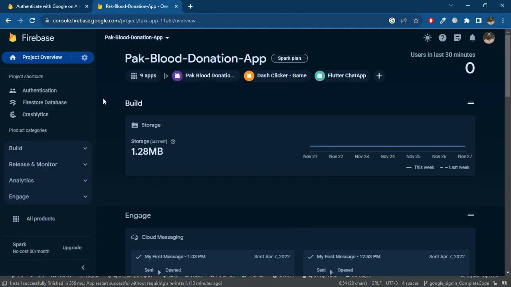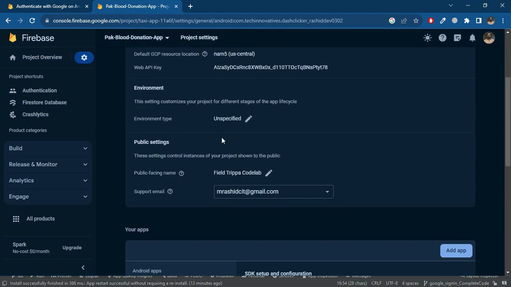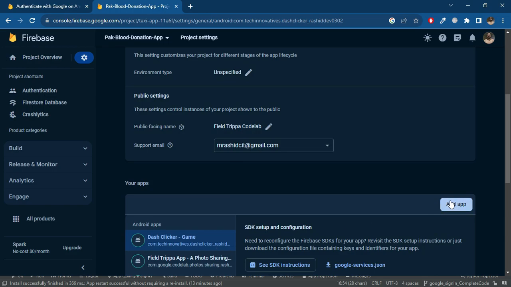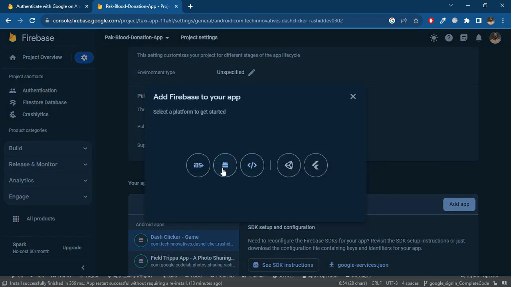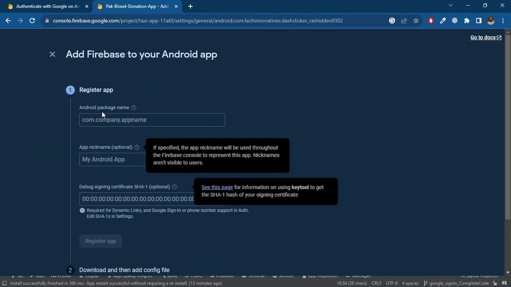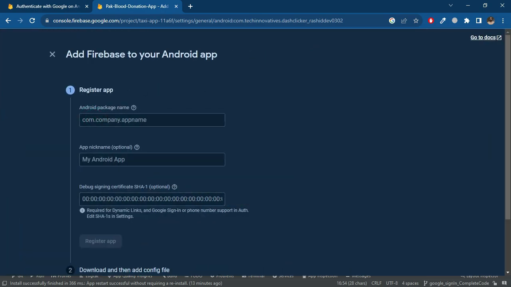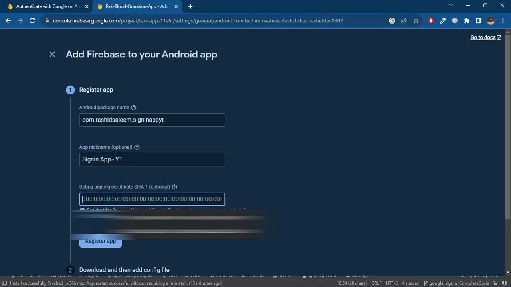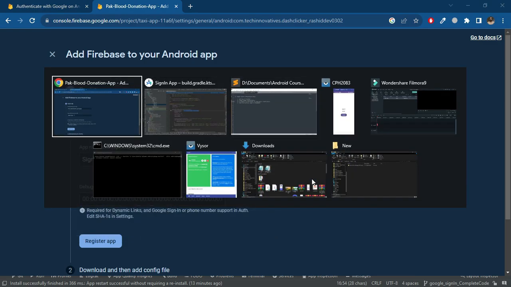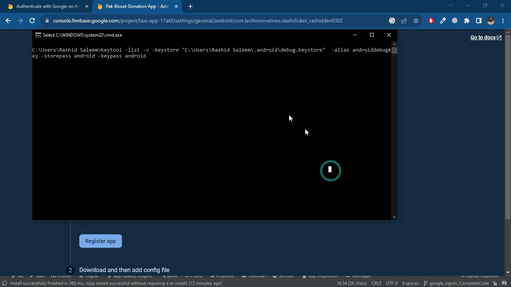So to add the app, we will go to project settings, and here we will click on add app, select Android, and here we will paste our package ID or application ID, and name it. I will name it SignIn app for YouTube, and here we need to put the SHA1 key. So for that we need to go to the terminal and run this command.